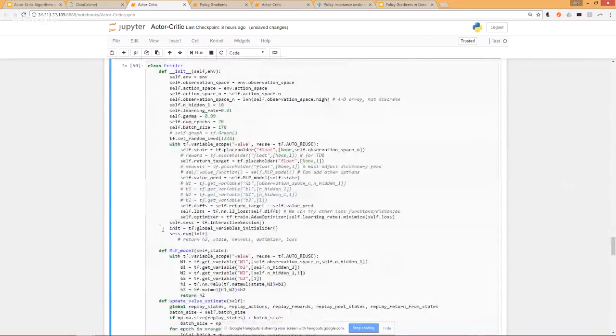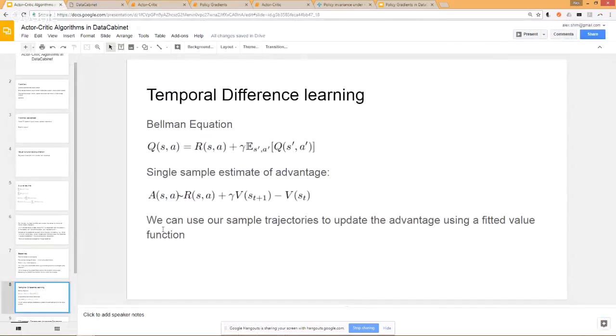Now I want to talk about a few more sophisticated variations of actor-critic models. The key is that before, we were using Q minus V, so future rewards minus our calculated value function.